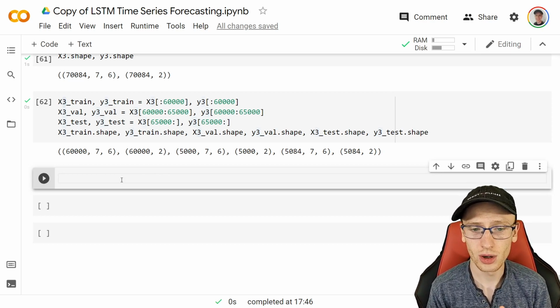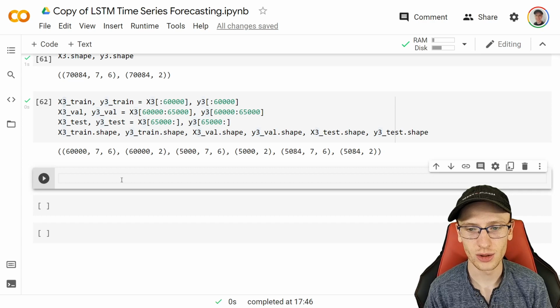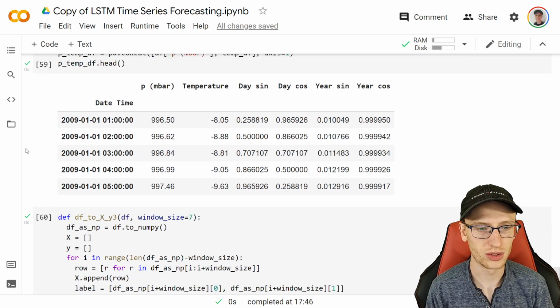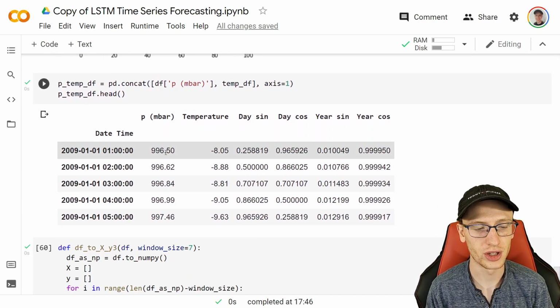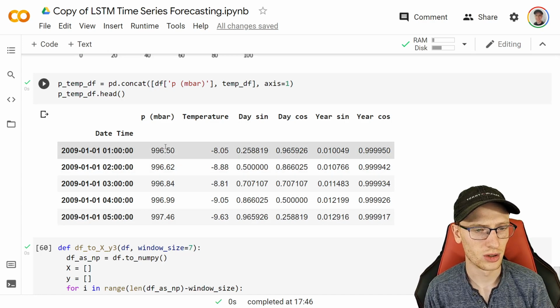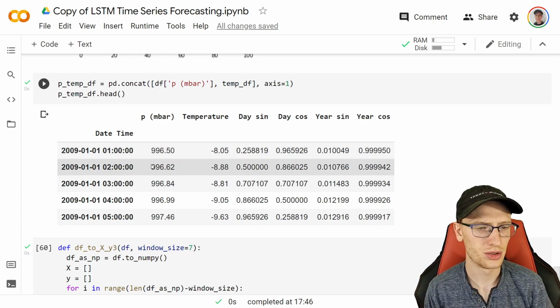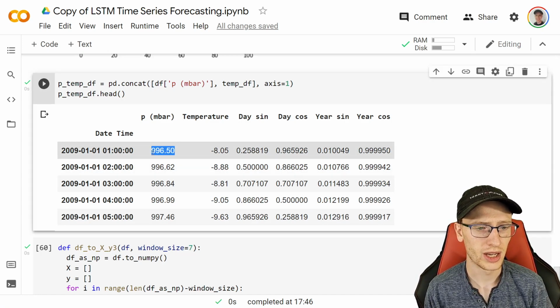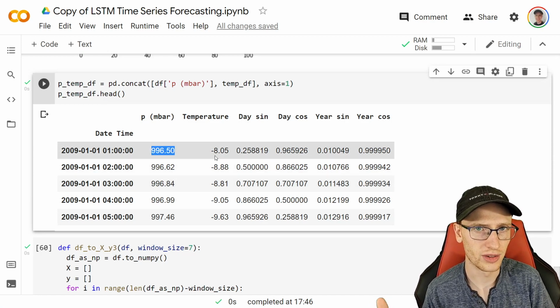We want to pre-process our output as well, because if we look at the different values on temperature and pressure here, they're a lot different. These values are a lot bigger than these, and our cost function or our network may be tempted to try to impact these errors a bit more than these ones, because that's going to increase the value of the loss.